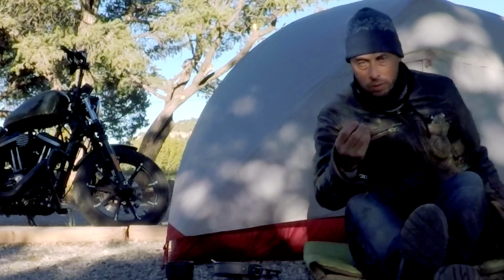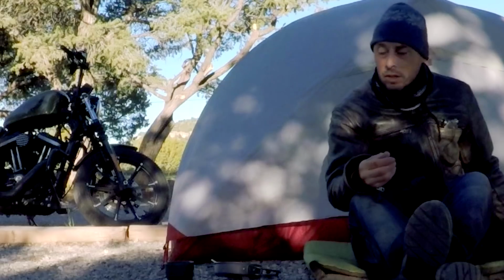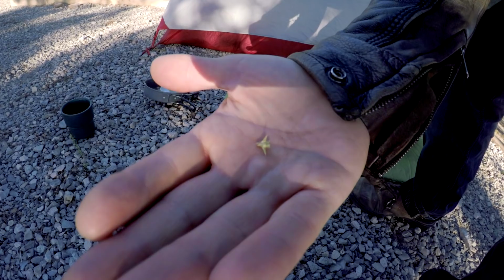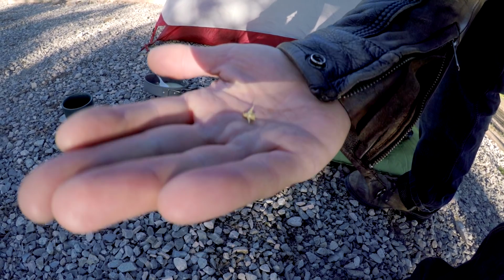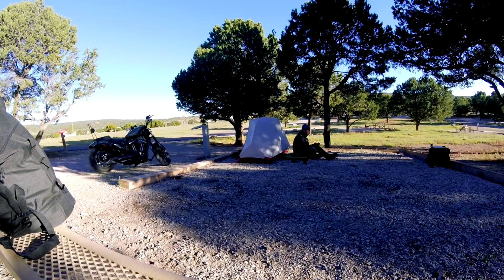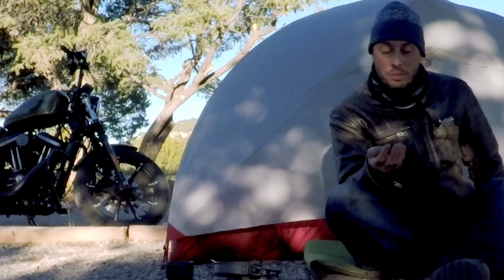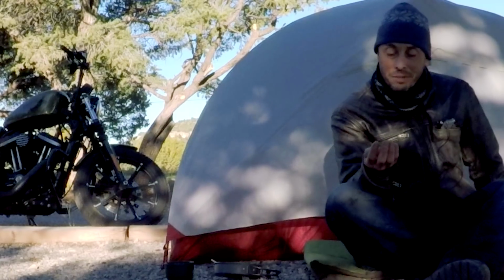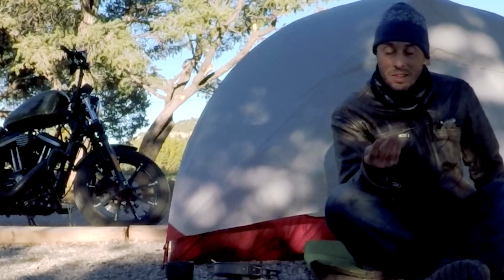So in urban environments, with our tires, we have to worry about hunks of metal, nails, all that crap that can pop holes in our tires. What I've got here is a cactus thorn, and I found this stuck in my Bridgestone Battlecruise H50s. I went to school out in Arizona when I was in my 20s, and I did a lot of mountain biking, and these little guys put holes in my tires, to my chagrin, a lot. I found this stuck in my front tire. There were no issues, I just pulled it out. Thank goodness the Bridgestones are pretty good that way. Anything bigger than this, you might have some concerns. I mean, it's plant-based, but this thing is rock hard.